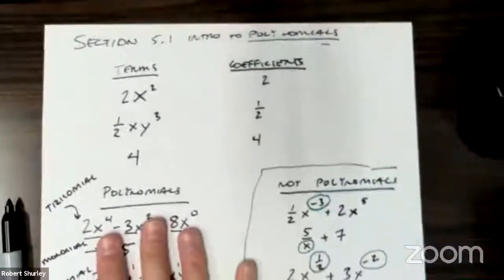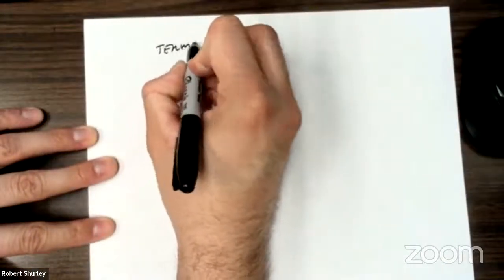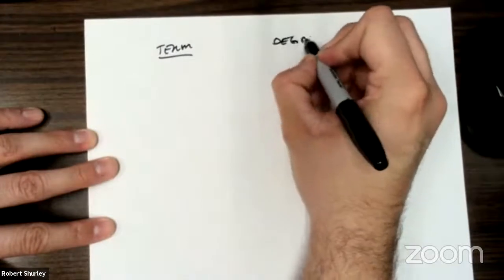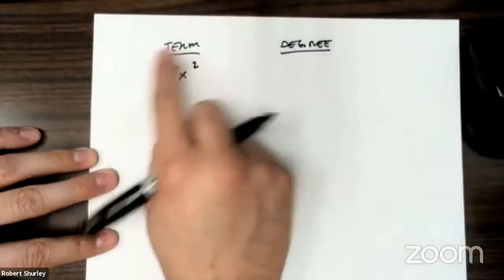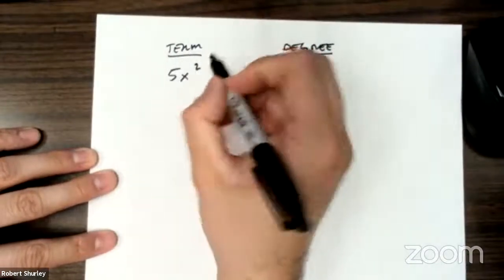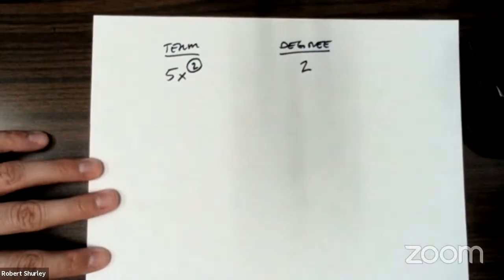Okay, so then your book goes over the degree of a polynomial. Actually, before the degree of a polynomial, we've got to go over the degree of a term. So the degree of the term is the sum of the exponents on the variables contained in the term. So let's look at term and degree, okay? If we had, let's say, 5x squared, the degree of this single term would be 2 because it's the exponent of the one variable, okay? So 5x squared, the degree would just be 2.